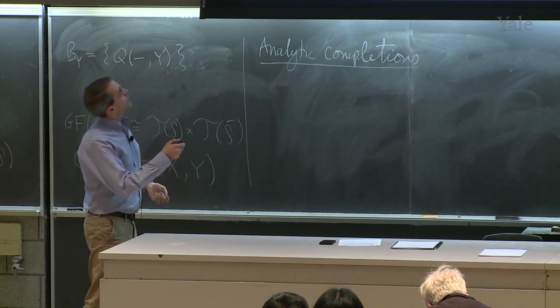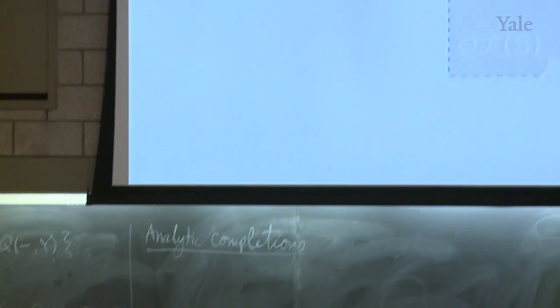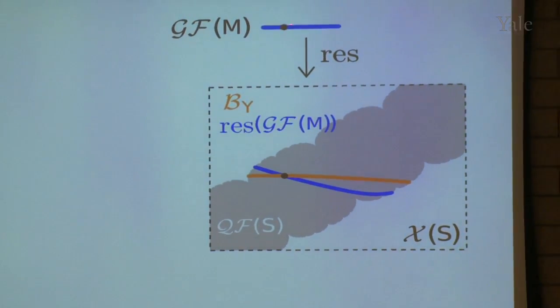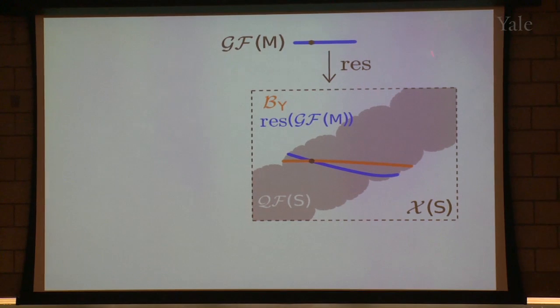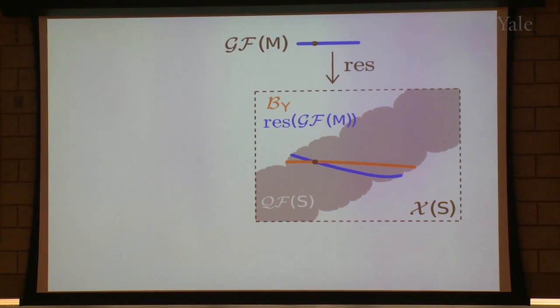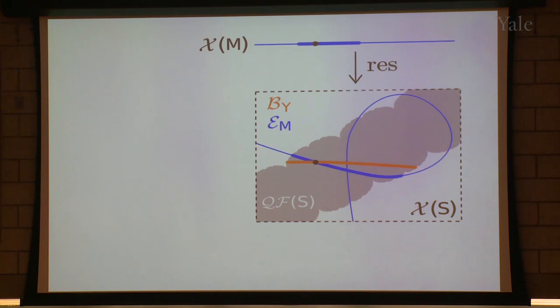Well, remember, the hyperbolic structures on M, those live inside of the character variety of M. So this blue interval here really sits inside of some affine algebraic set, and the restriction map is defined on that entire set. So the set of quasi-Fuchsian groups arising from hyperbolic structures on M, that sits inside of some algebraic subset of the character variety. So let's do that. So here we have the entire character variety of M mapping by the restriction map into the character variety of its boundary surface. Its image is some algebraic subvariety, which is this thin blue curve here. And inside of that subvariety, there's an open set that's accounted for by hyperbolic structures on M.